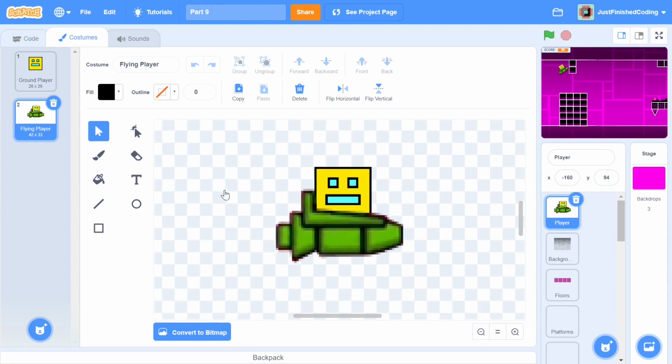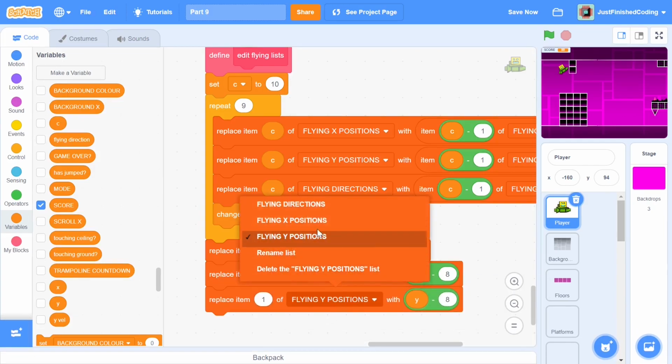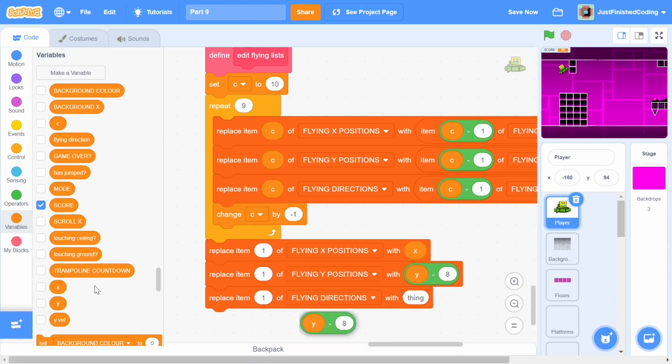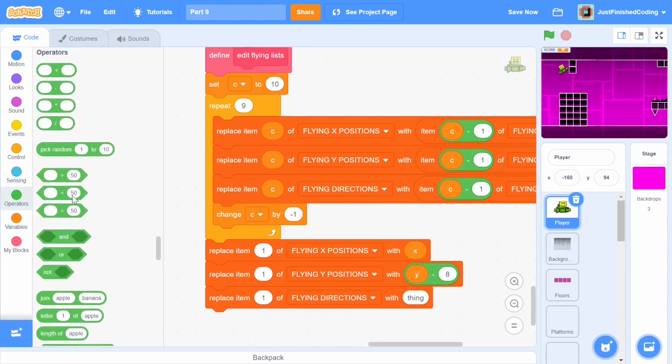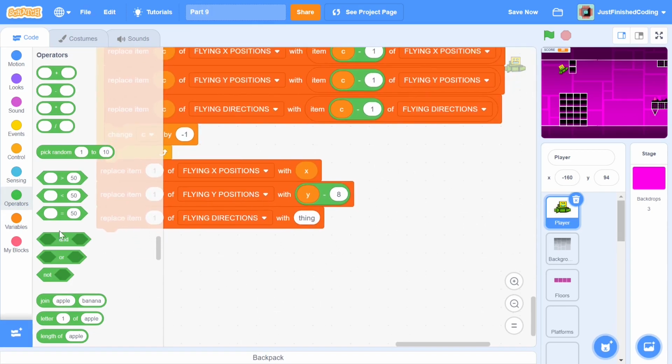Let's head back to our code, and we can change finally the flying directions first element with, and this is where it gets a little bit complicated, but it's fairly straightforward. I mean, if you know it's going to be trigonometry, it's going to be very simple, but just follow me along. First grab a minus, then you can put a 90 first there.